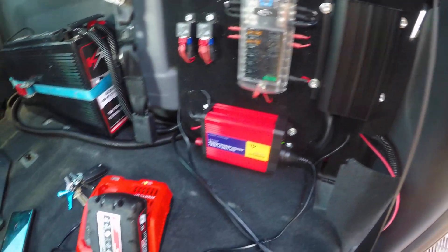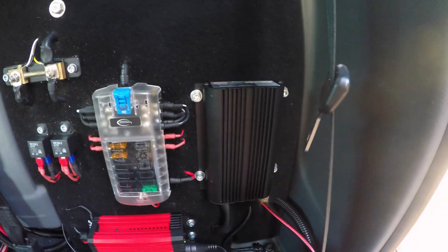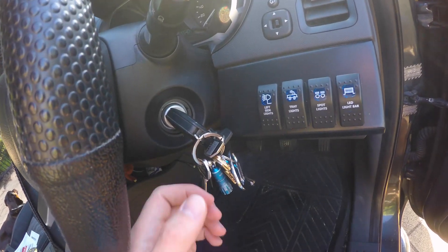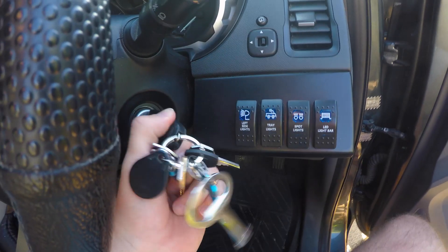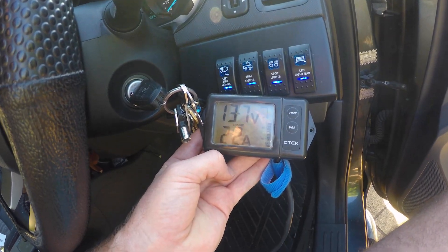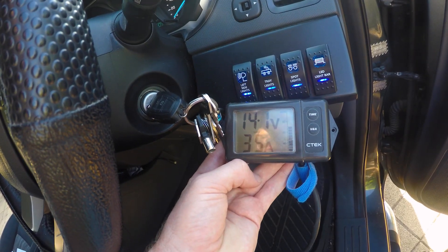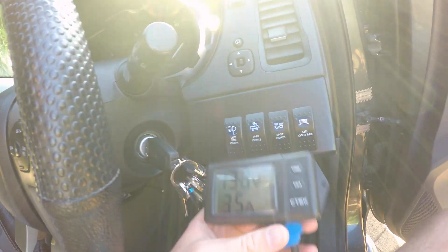Now I'd like to test out the DC DC charger and make sure that it is working when the car is on ignition. It should start passing current from my cranking battery to the auxiliary battery. As you can see I've just turned everything off so I've got zero current going across the shunt and the car is off. When I go to ignition the DC DC charger should start and start passing current across the shunt. There it goes - it's got a slight delay but now it's putting over 20 amps. It's a 40 amp DC DC charger. It doesn't discharge current from the cranking battery when the car is off, and if I go back to auxiliary it should turn off as well - so there you go.